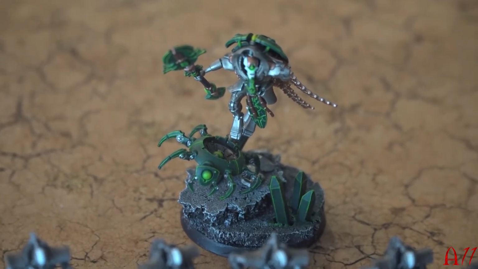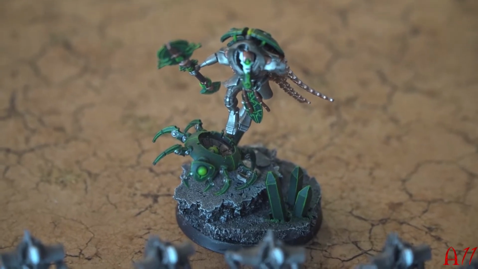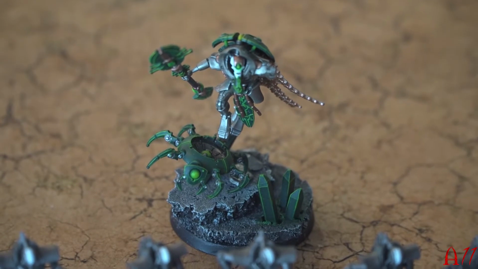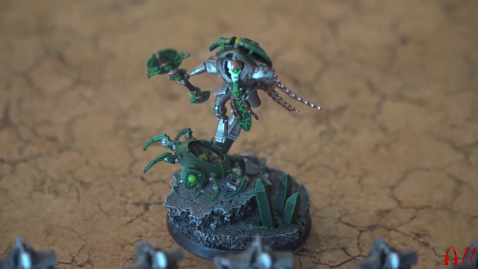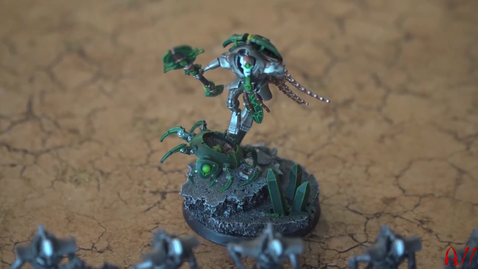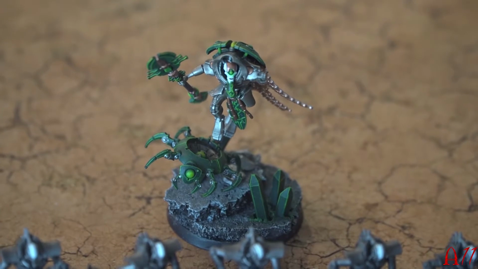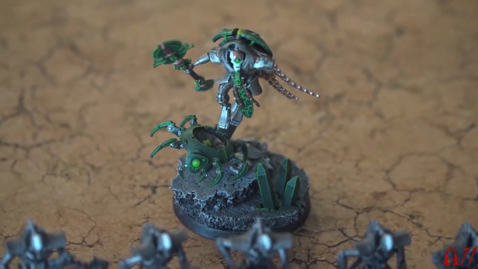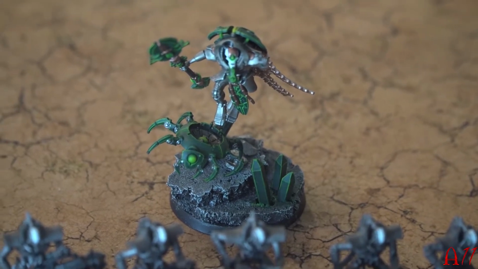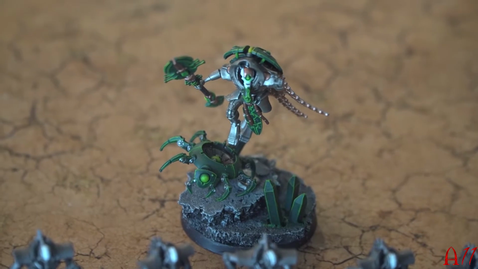Failsafe Overcharger. Technomancer models only, and he is a technomancer. In your command phase, you can select one friendly canoptic unit within 9 inches of the bearer until the start of your next command phase. Add 1 to the attack characteristics of the models in that unit. Oh boy, so that's an additional 9 attacks for scarabs, right? For scarabs, yeah. If that unit is a monster or a vehicle, add D3 to the attack characteristics of the model in that unit instead of 1.